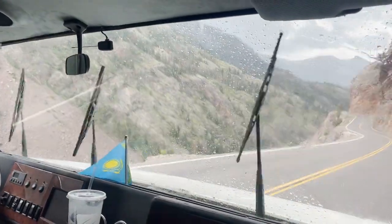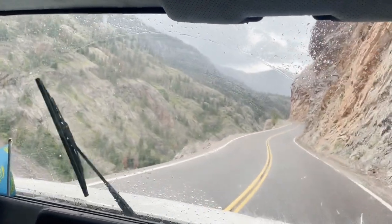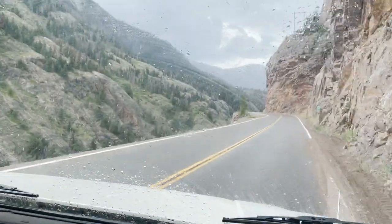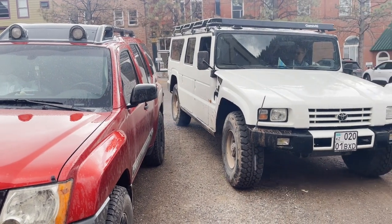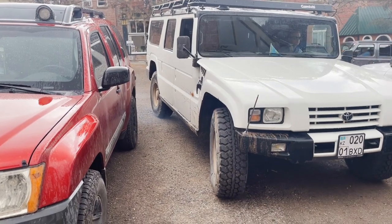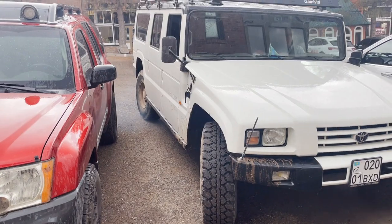Back on pavement, headed back down the hill. Yeah, three wiper blades hit the wipers here in the rain. So you wonder what inspired that FJ Cruiser. Here you go. And once we get back into town, tight parking spot, sure, rear steering will help you out. So kind of fun to have this Megacruiser, but it's very navigable with that rear steering here, so pretty cool in the parking lot.